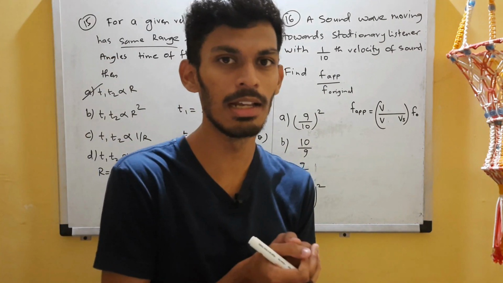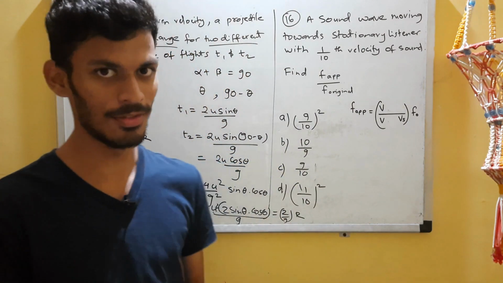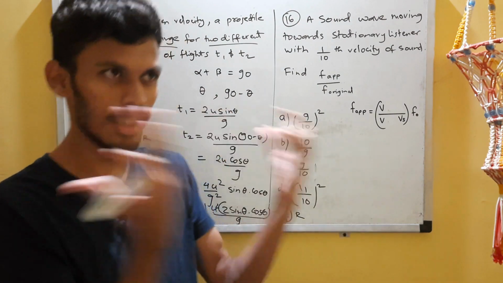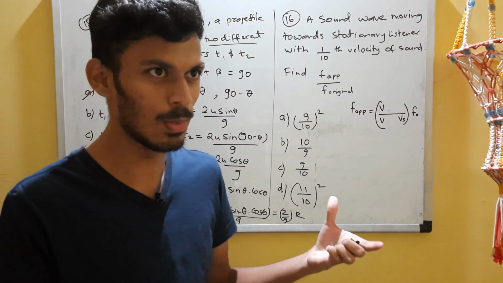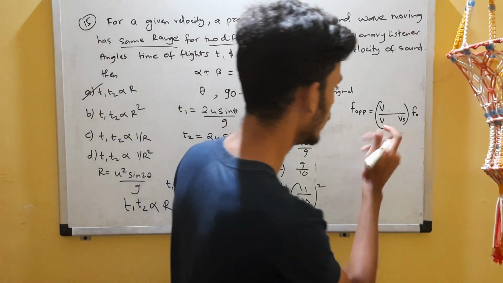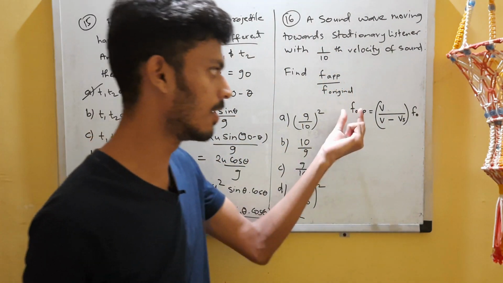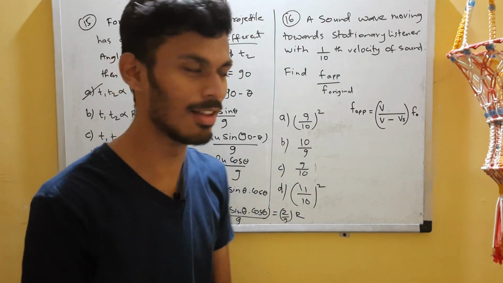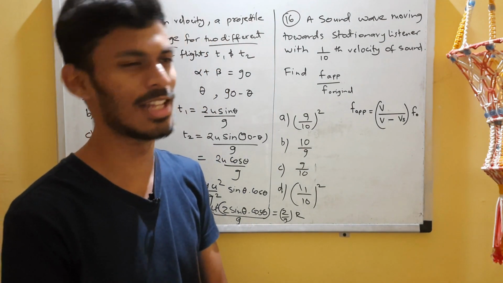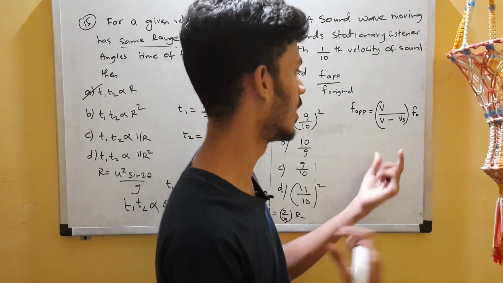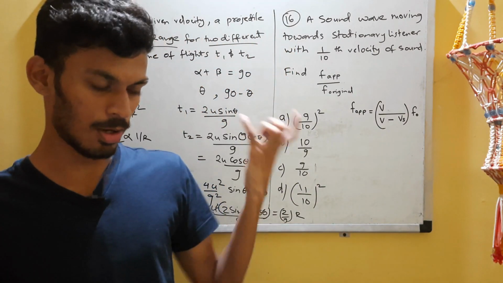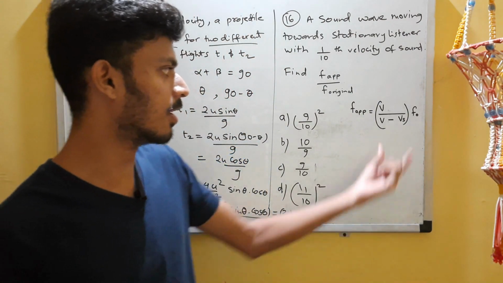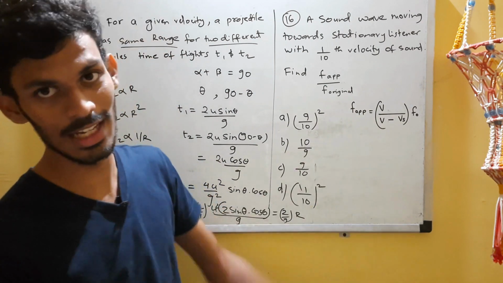Okay, so what is it doing? It is trying to increase the apparent frequency. Okay, it's moving towards your listener. Okay, so the listener is hearing more waves, so the apparent frequency is increasing. Okay, so how will it increase? If there is a minus sign over here, apparent frequency will increase if the denominator decreases. Okay, some of you might learn the formula by heart, when this is moving towards that, this is minus, that is confusing actually. Okay, you can think of it this way. Since your source is moving towards the listener, it is trying to increase the frequency, right? So the denominator should decrease in order to increase the apparent frequency.